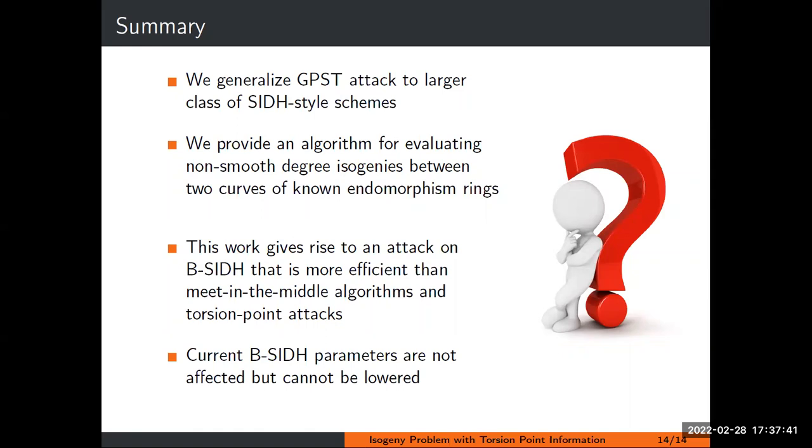It doesn't lead to an attack on B-SIDH because B-SIDH parameters are chosen very carefully to avoid these types of attacks. But it shows you cannot lower B-SIDH parameters, which is an important fact because if you can choose smaller primes for B-SIDH, the efficiency gains a lot, as you can choose N1 and N2 to be much smoother and the prime gets smaller. But this attack shows this could be very unsafe. Thank you very much for your attention.